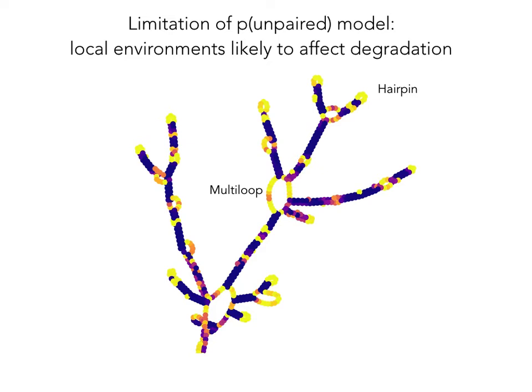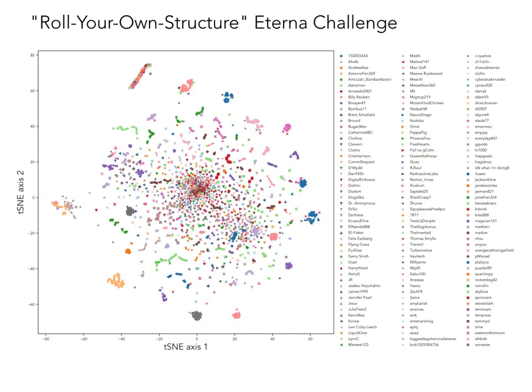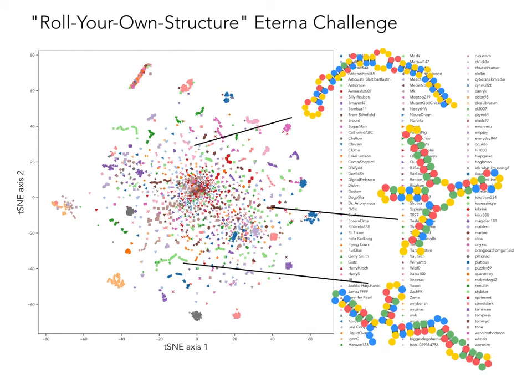So in order to do this, last year, alongside the OpenVaccine challenges, we also launched this Roll Your Own Structure challenge, where we wanted players to create as many short sequences of diverse sequence and structure as possible, to then be able to collect data to degrade those and get a better sense of what type of RNA is more or less likely to be degraded. I'm showing here a t-SNE plot of all the solutions from the Roll Your Own Structure 1 challenge. Here are all the participants. I like this plot because you can see both that there's a lot of sequence diversity, but also clusters of sequences where players were drilling down on one particular hypothesis or another. Each of these points represents one of these different Roll Your Own Structure solutions.